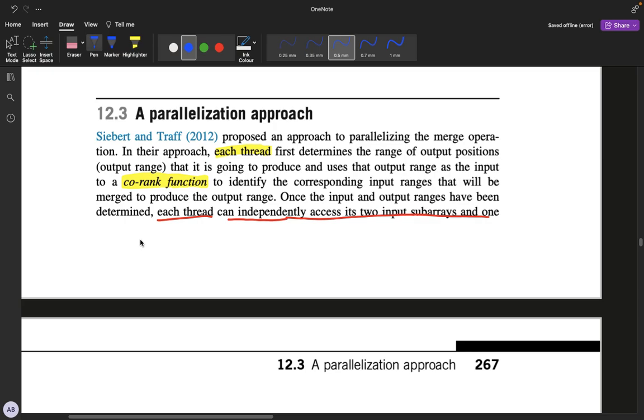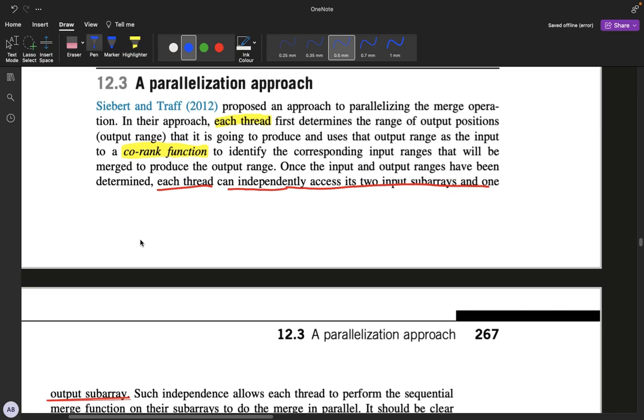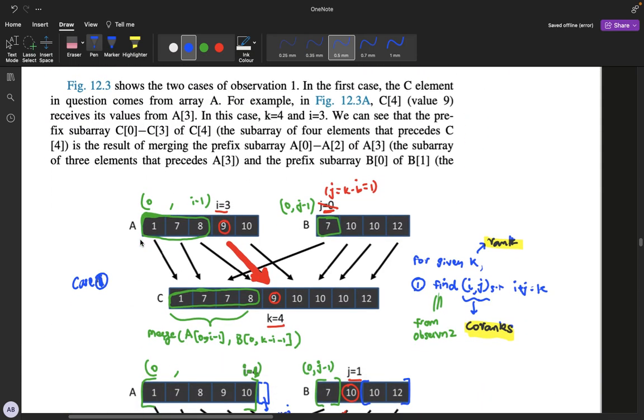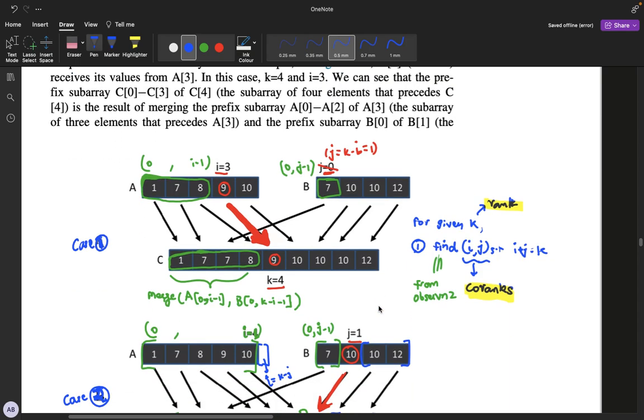Now we discuss a parallelization approach which uses a corank function. Let's just define a corank function for now, and then we'll discuss why we need to use it. Let's say we have been given a k.